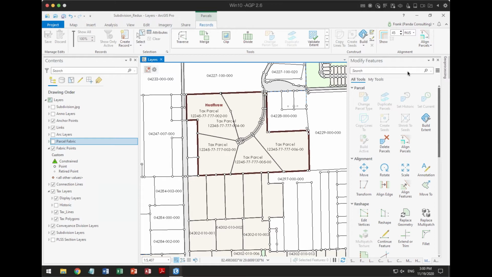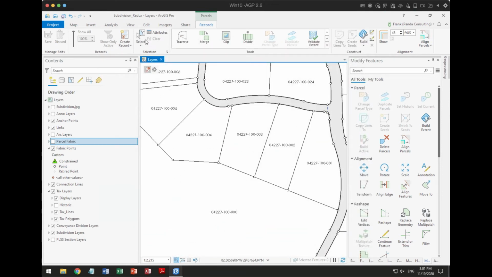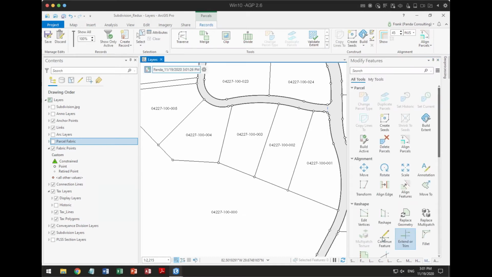A couple things we wanted to talk about, some of which are directly related to our main topic here, some of which we had asked for, and a couple other things people had asked for. One of our clients came and said, Frank, I've got parcels that are stacked condominium parcels, and I want to know, A, how do I stack them?